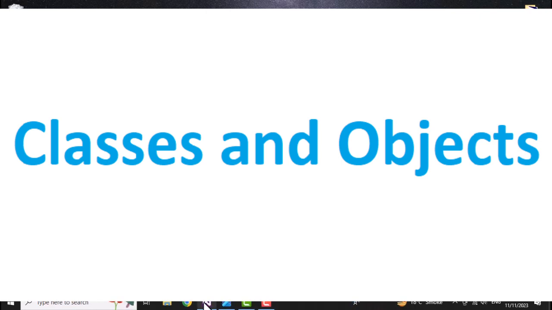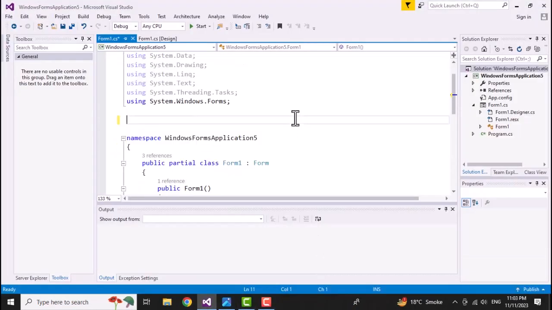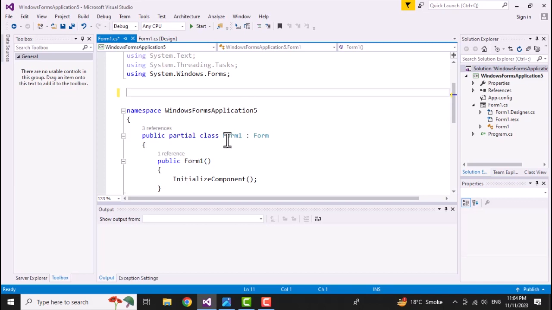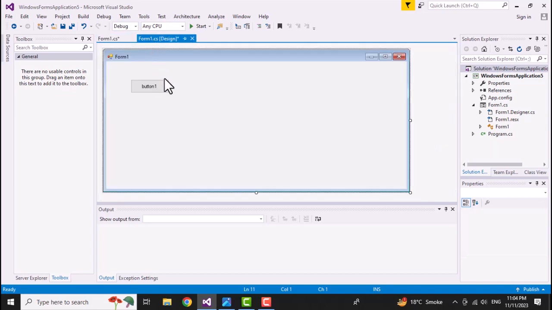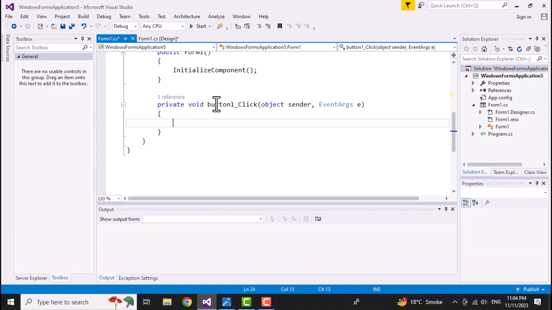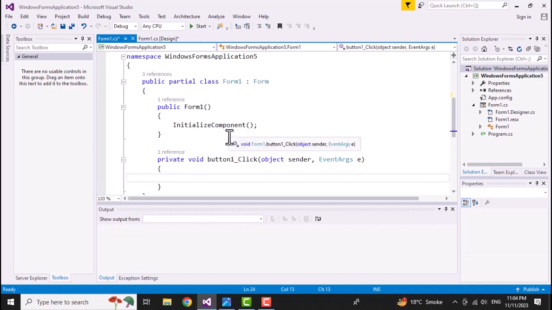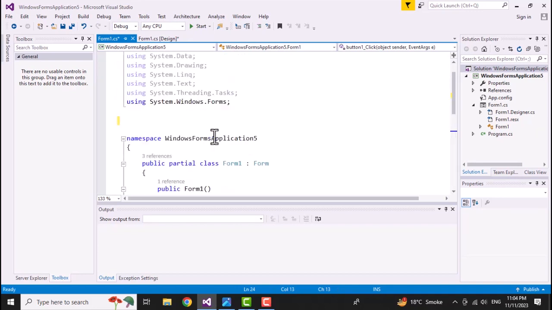Let's move to Windows Visual Studio 2015. Here I just opened Visual Studio 2015, and here I just drew a button just to show how object-oriented programming works. First of all, I want to tell you why it is important to learn object-oriented programming. It is necessary to learn because it saves a lot of time and it avoids complexities.